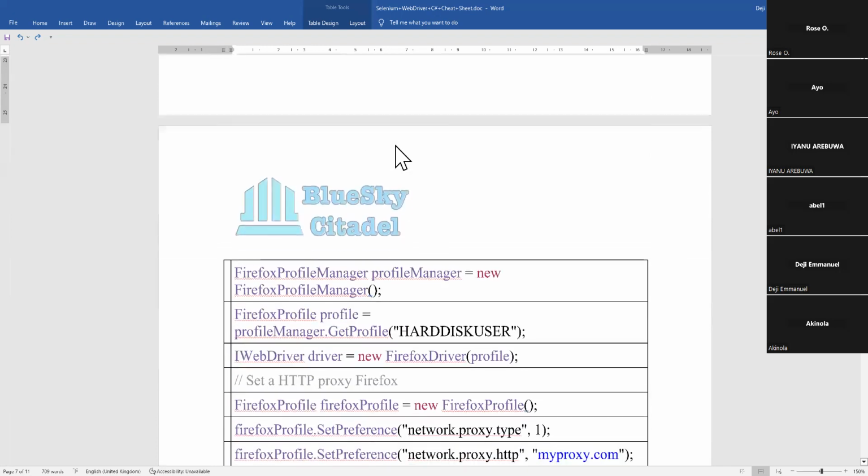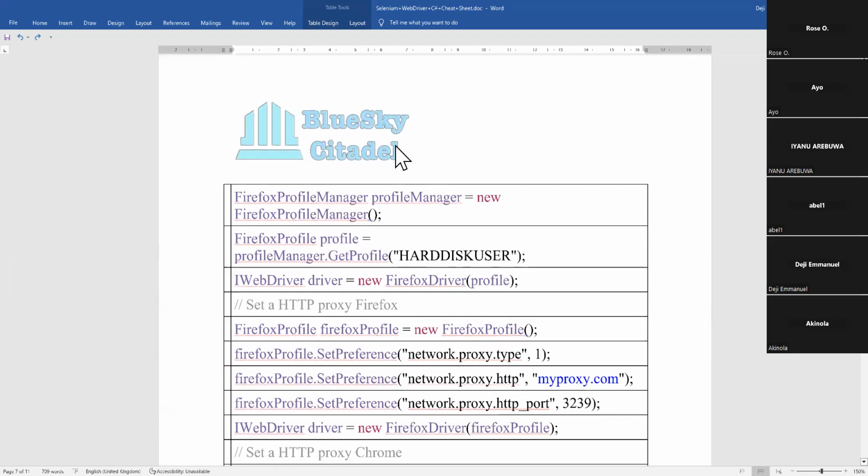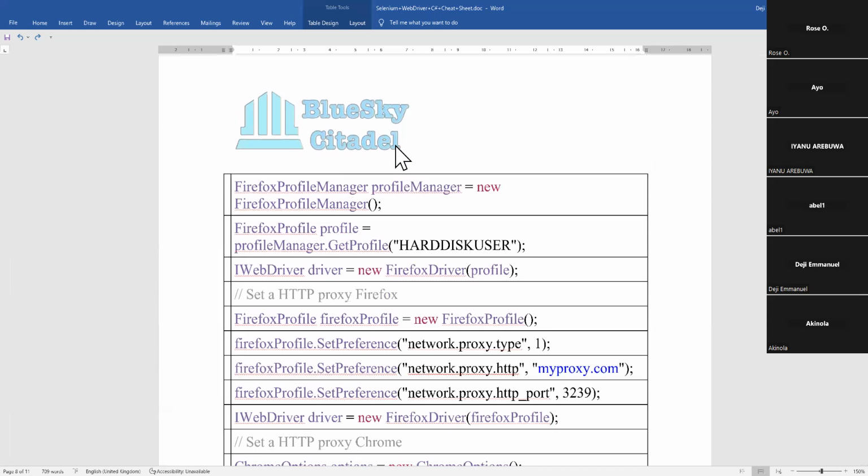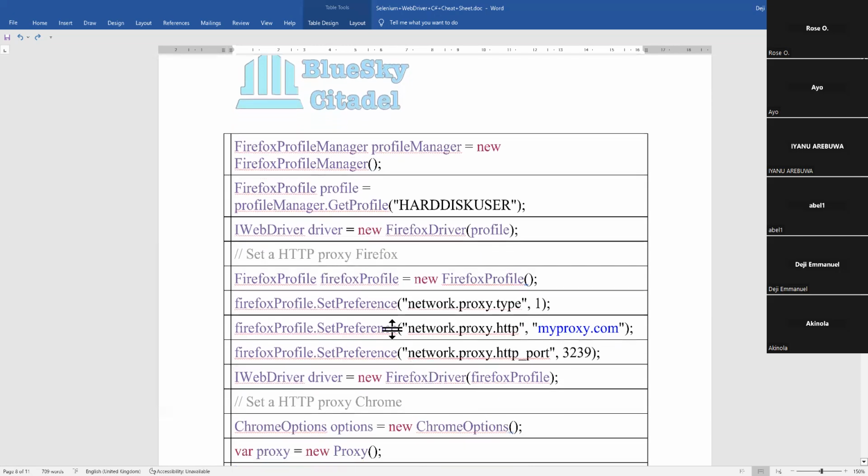Now, profile page. I'll skip. Okay, let me not skip it in case anyone wants to use it anyway. With Firefox, you can create different profiles for different people, so that even if you are different users as well. To create a profile, you would create a statement like this, which is fine. But what you now need to do is get the profile. You will have created your profile manually in Firefox, and then you can use this profile. It will switch to that particular profile in Firefox, then your test will run under that profile.